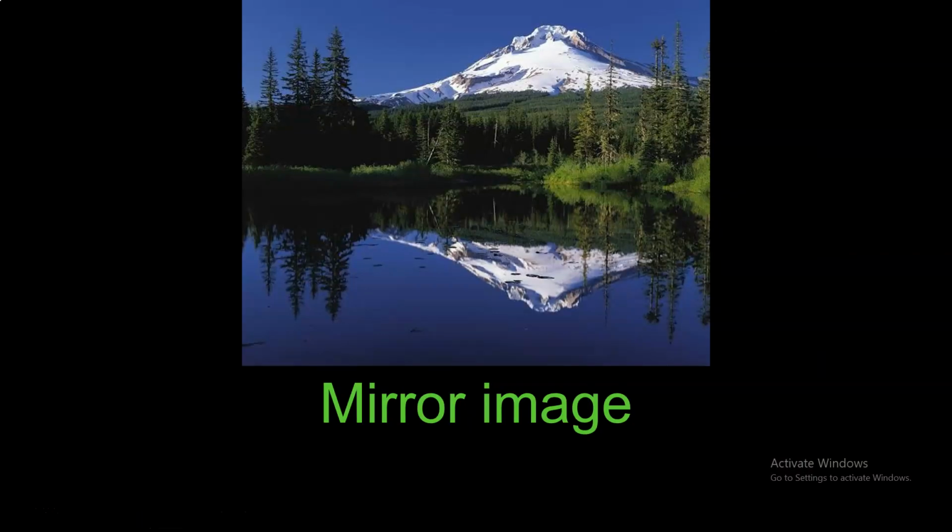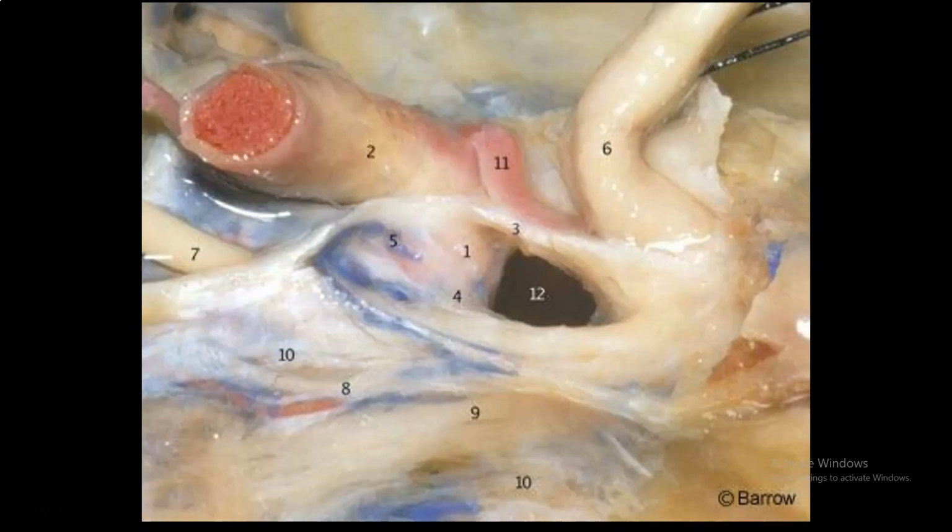Let's play a game, a very simple game, mirror image. We'll see the thing from one side and from the other side. So again, very easy, right side, optic nerve cut and displaced anteriorly, the ophthalmic below it, cavernous sinus here, and we removed the anterior clinoid process, and you find that medial to the anterior clinoid is the optic nerve and the carotid artery. And if you enter this space, you find the sphenoid sinus.